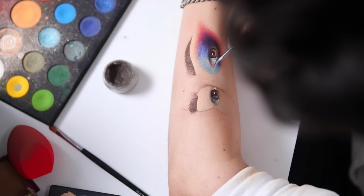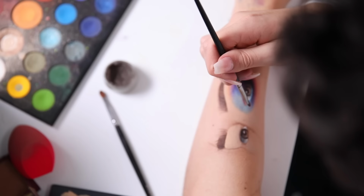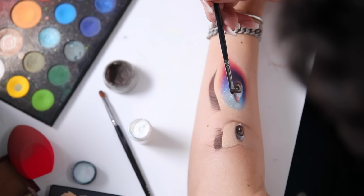So, I mean, go get it, but like, good luck. And I'm going to use this and a tiny little liner brush to line my lower waterline, and then adding in a tiny little bit of Drug Lord in there just to make it look like it's kind of wet. Then I'm gonna grab a little bit of the MAC Reflex Teal and add this on top.